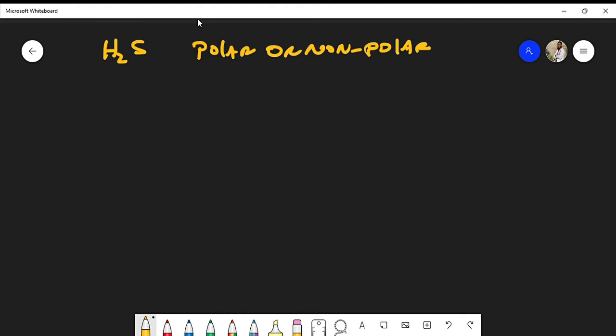the Lewis structure correct, right? So we know that from the periodic table, sulfur gives us 6 electrons, so we have 1 sulfur atom, and we know that we have 2 hydrogen atoms, and each hydrogen gives us 1 valence electron. So what I'm doing here is just calculating the total number of electrons I have to place, so that way I can double check my Lewis structure to make sure that my structure is correct.